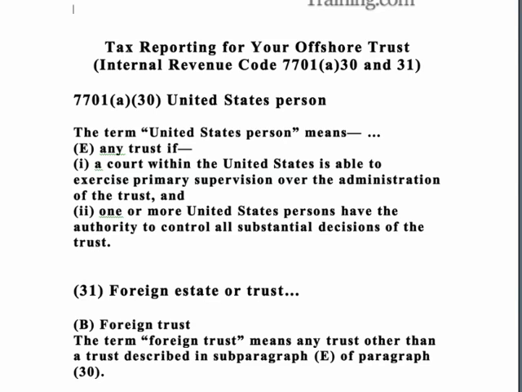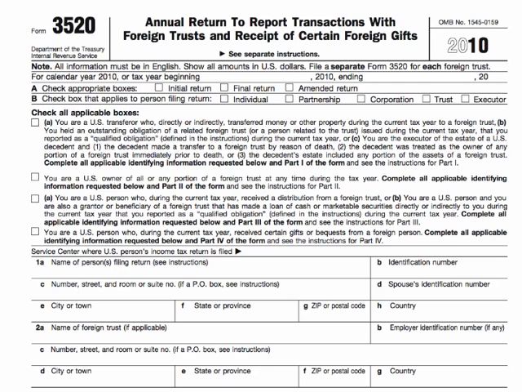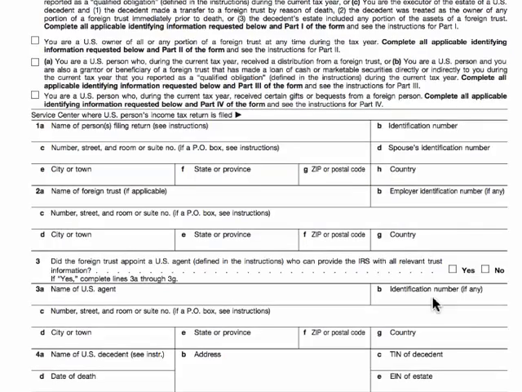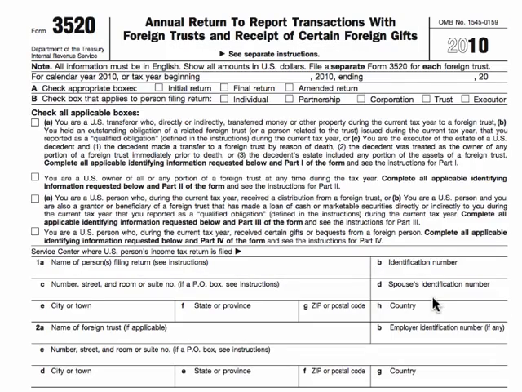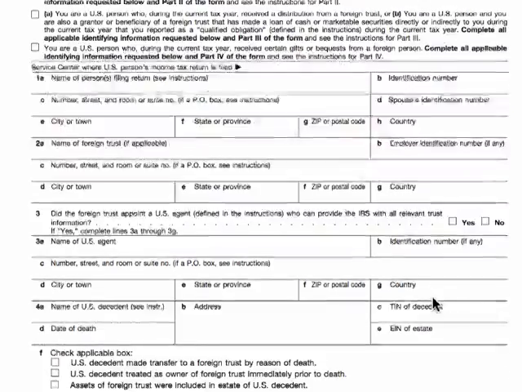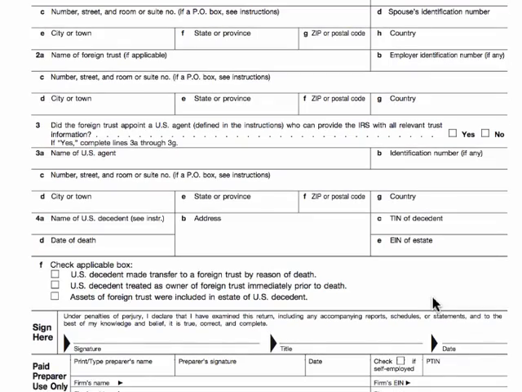Well, what's the big deal? The big deal is nothing. It doesn't cost any more. It doesn't expose you to any risk. The real problem is you have to file a complicated 6-page form. It takes about 3 hours of a tax return preparer's time to file a Form 3520. All it does is seek information about your offshore trust and how you operated it. I'm giving this to you to download, and I'm not going to try to show it to you all today, but it's 6 pages long. Doesn't cost too much to do, and is a small price to pay for substantial additional protection.